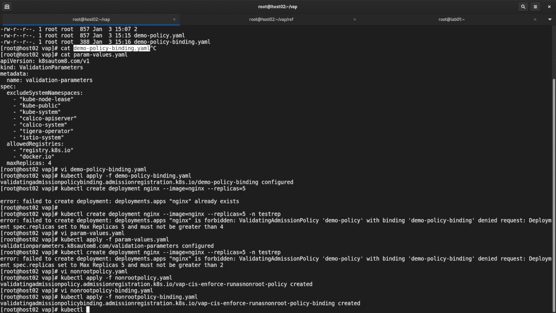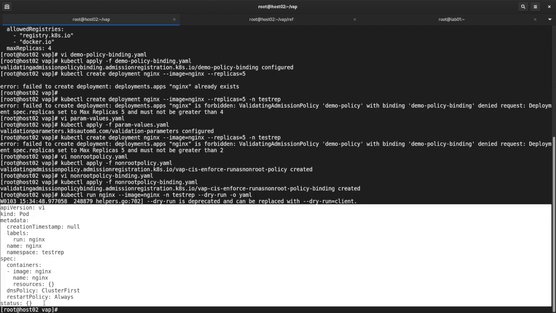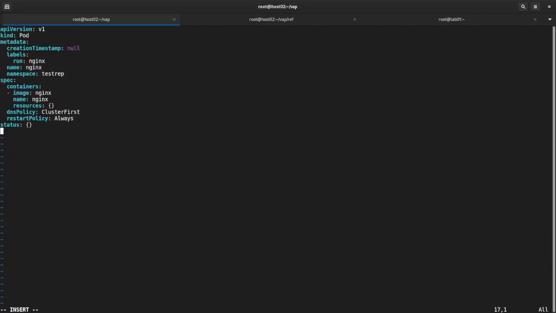So kubectl run nginx. I'll just copy this in the file so that we have the .yaml, and resources we don't want. Okay, now let's apply this.